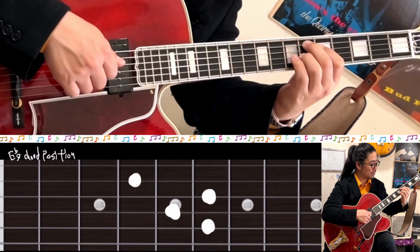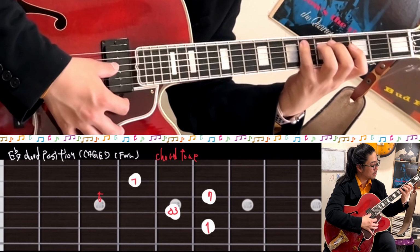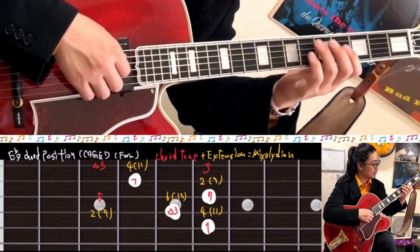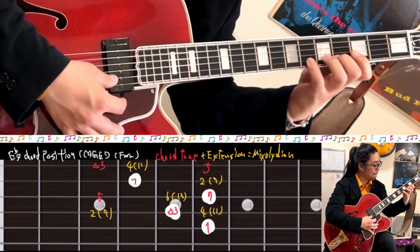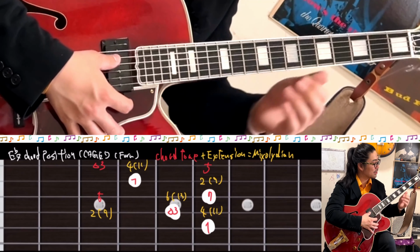E flat seventh. Then, okay, the position is here, the CAGED system C form. Then chord tones: 1 3 5 7, 1 3 5 7, 1. No, here it's okay. Then the scale is E flat Mixolydian. Yeah, like that. Okay, let's do the licks.